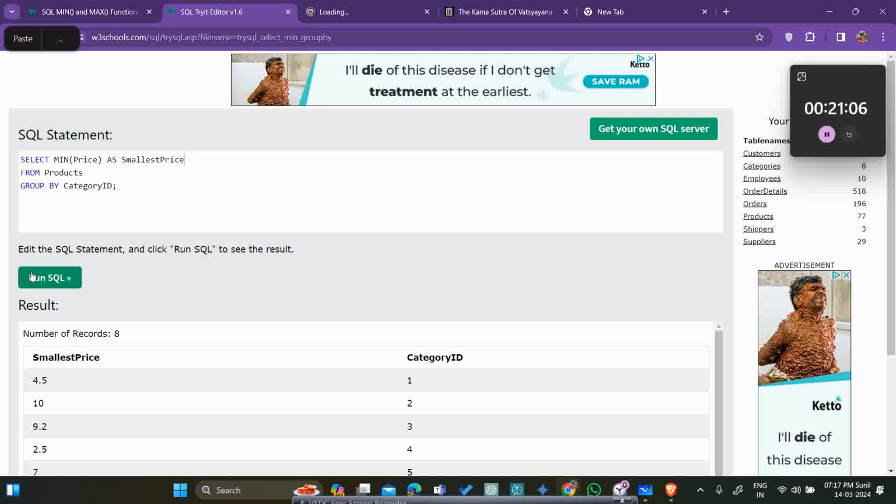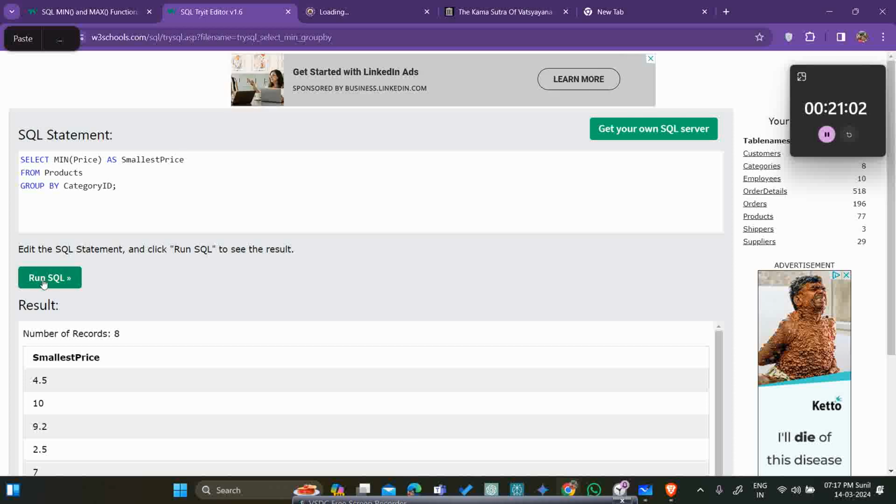So if we are not using category ID, I think we will get an error, but that is not the case. We can group by this category, so this is not a problem.